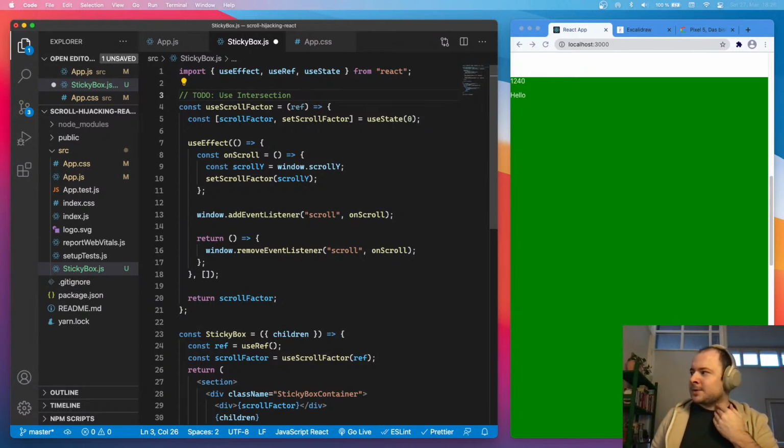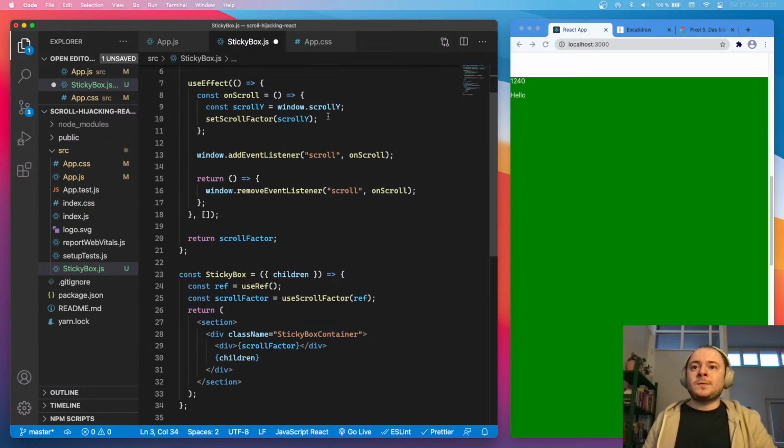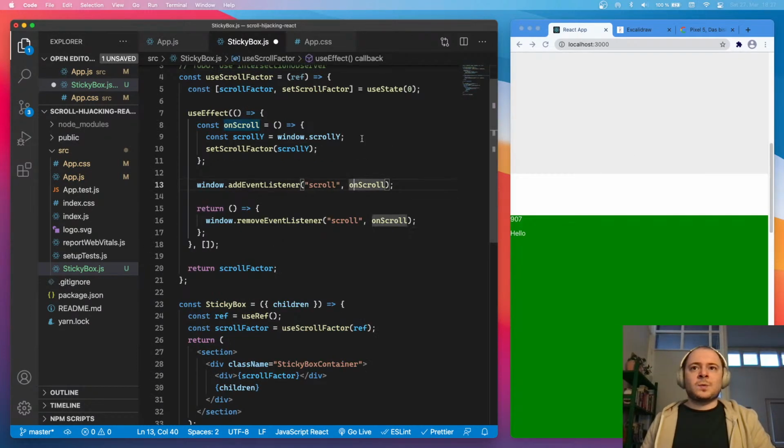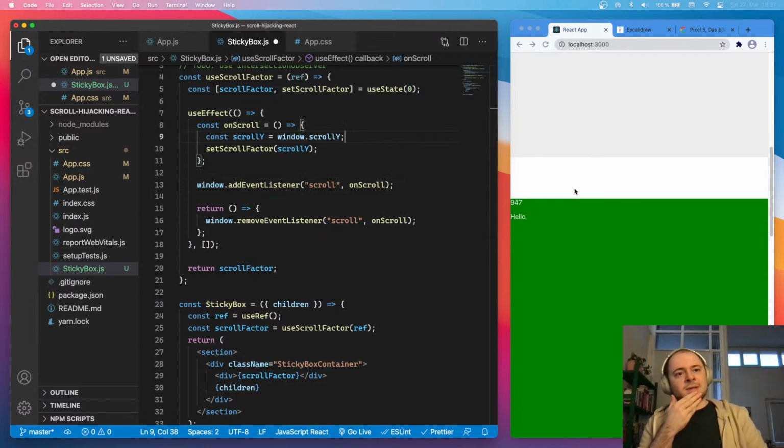Intersection observer is something that I have worked with in the past, but I think it would take a bit more time to get really used to it, and this is why I'm just going with the basic scroll event for now. So, to do: use intersection observer.